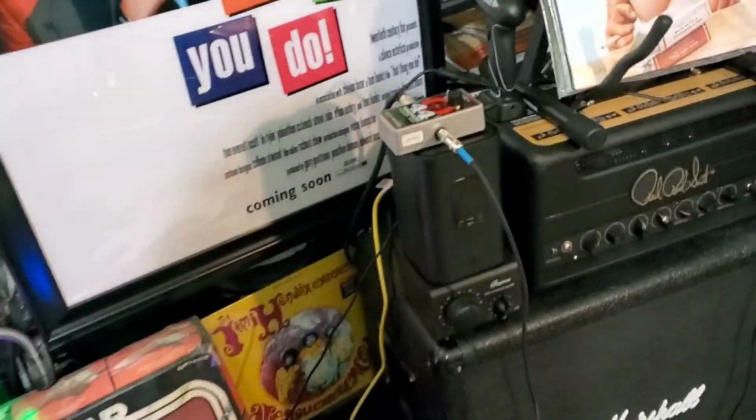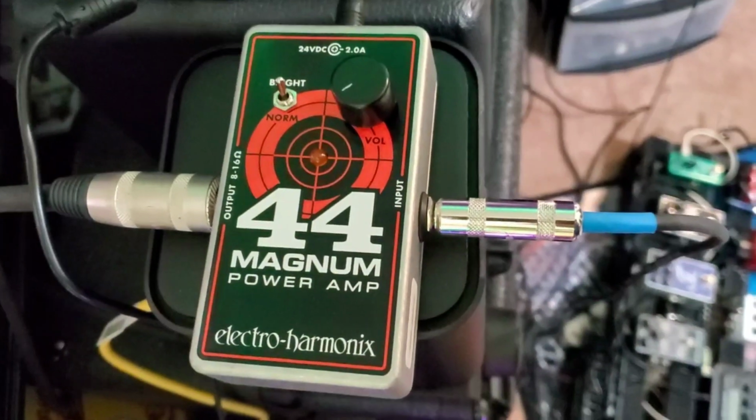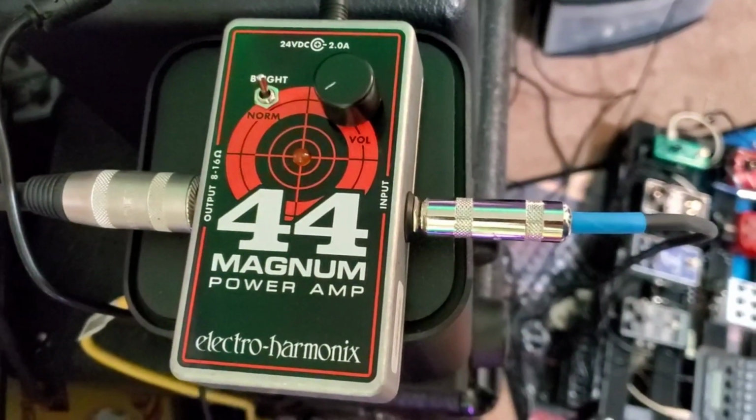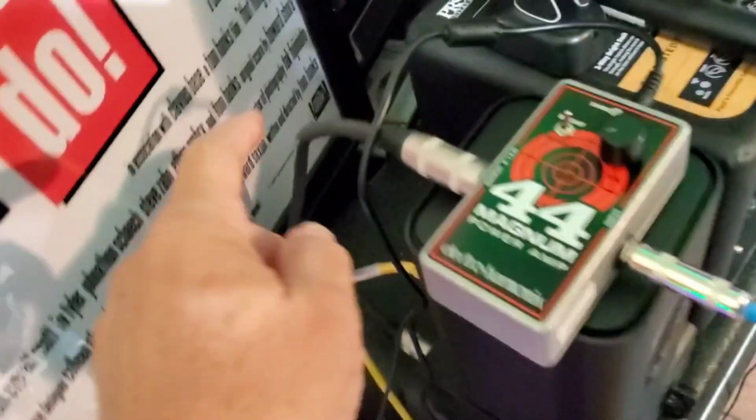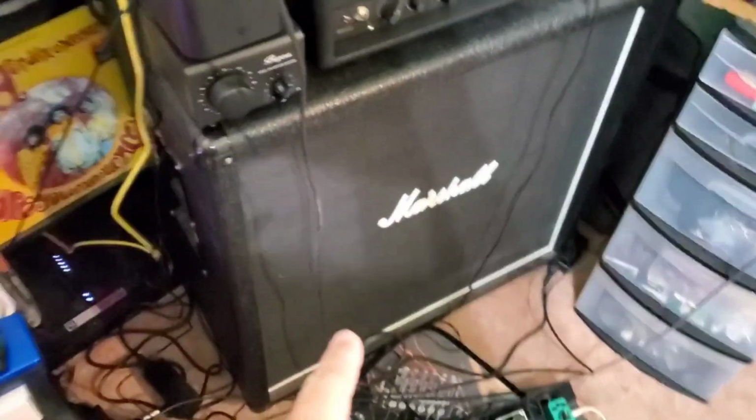So finally, I came across a video on YouTube, somebody showing that if you have this pedal right here, and it's called the 44 Magnum Power Amp by Electro-Harmonix, that's what you need. And if you have that and a cable and a speaker cabinet and the large speaker cabinet cable, which would be this right here, you're ready to go, man.